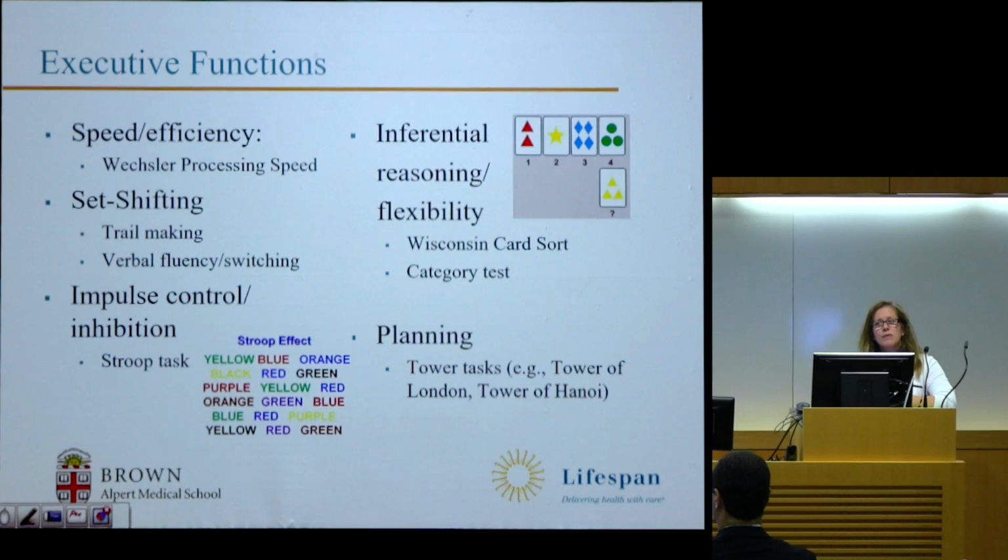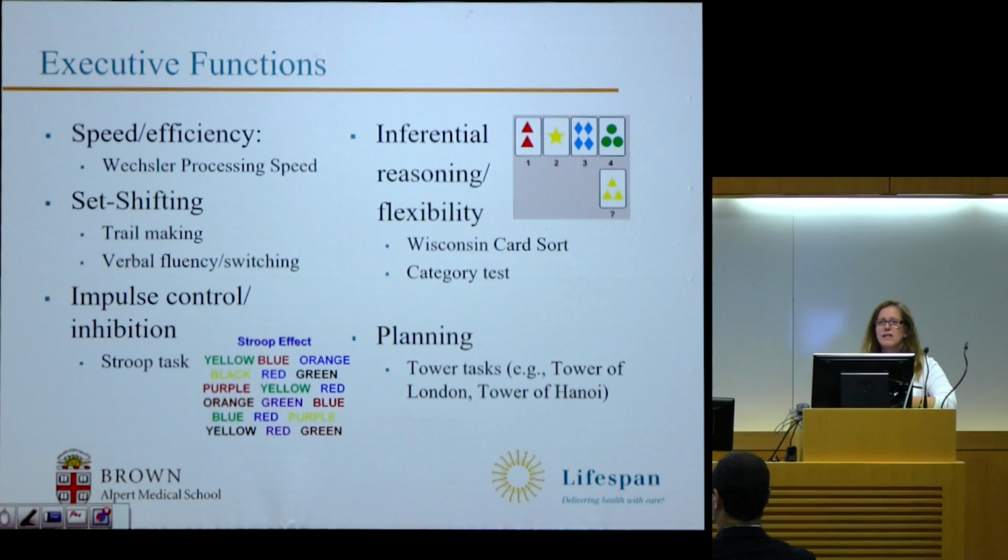For many of our kids, we find those measures aren't as sensitive because there's no time component. They can take as long as they want to complete those tasks, but there's also a big frustration component with those tasks. The task will tell you, wrong, wrong, wrong. And even adults get discouraged, and you put a 6-year-old in front of it, and then they're done. That's the end of testing for the day.